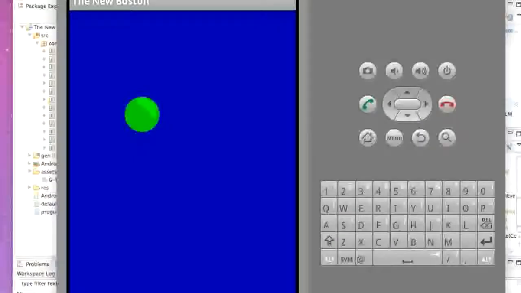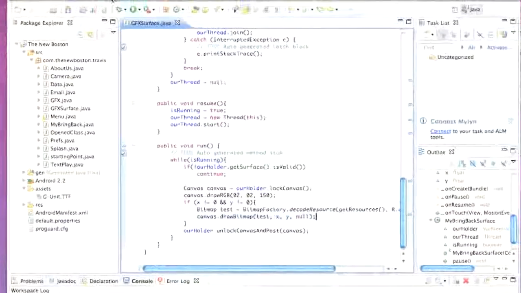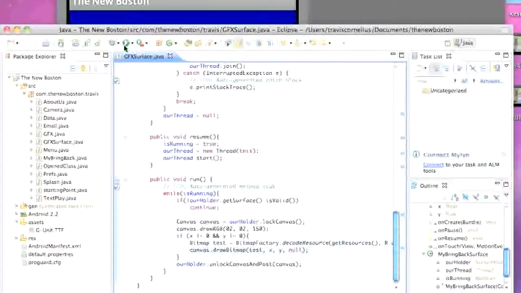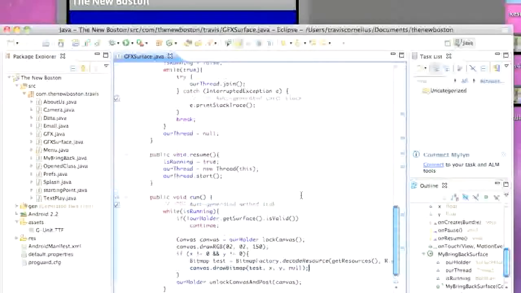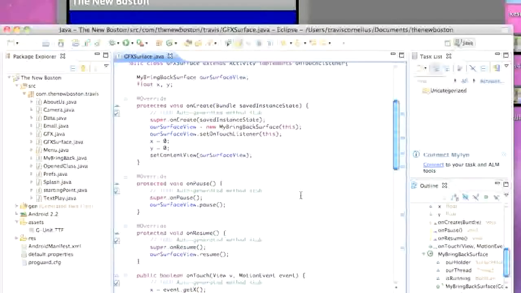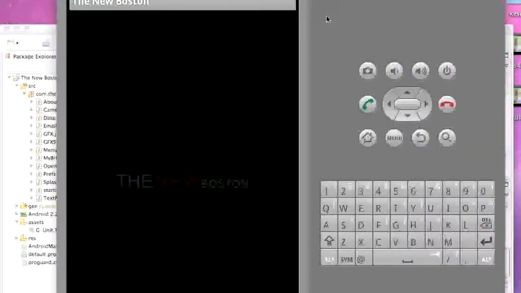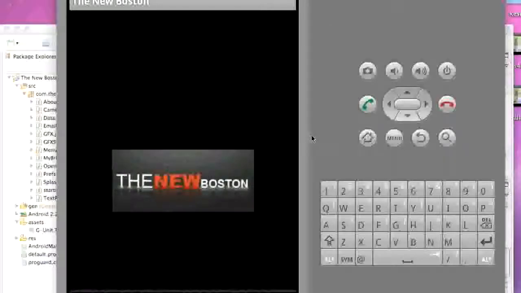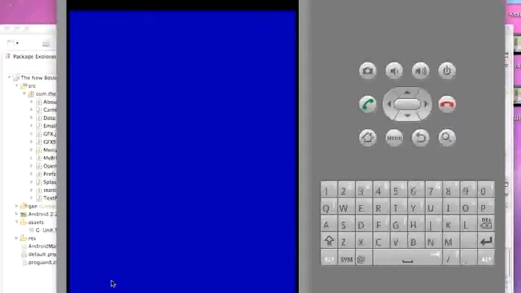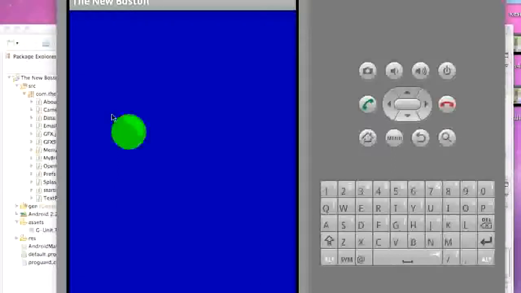So I'm just going to run it, make sure everything works for the most part. In the next tutorial, we're just going to fine-tune everything. I'll show you some of the problems that we're having right now within the way this application is set up, but I just want to show you that it is working for the most part. So we're going to go to our Graphics Surface class. As you can see, the ball is not drawn yet, but when we click, the ball is drawn. And again, it's being drawn by the top left corner of our bitmap.